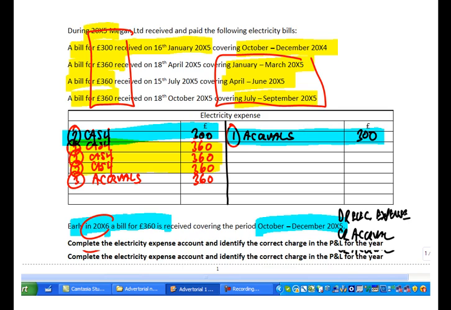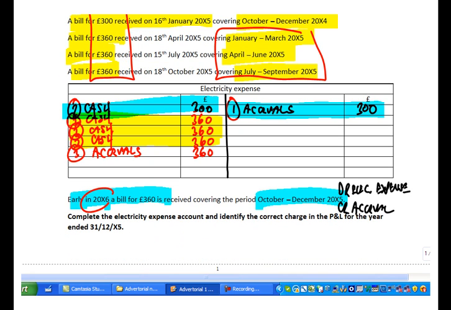And to finish off, all we really need to do is balance off the electricity expense. Now in the usual way, when we balance off a T account, look at which side is greater, the debit or the credit. Well, obviously we've only got 300 on the credit side. There's a number of figures on the debit side. And in fact, on the debit side, I count up a total of 1,740. So I'll put the higher of the two sides on both sides of your T account, and we then need to bring in a balancing figure, which I'm going to need on the credit side this time.